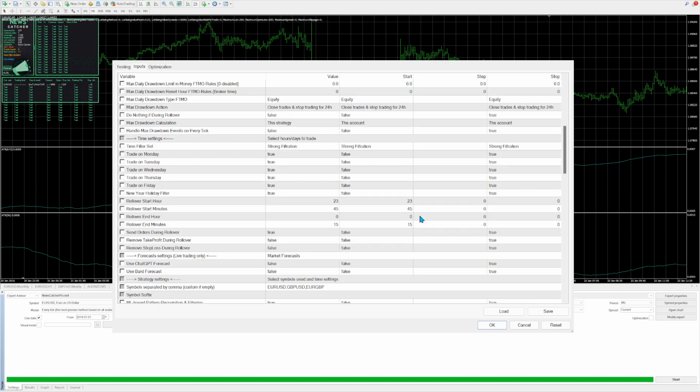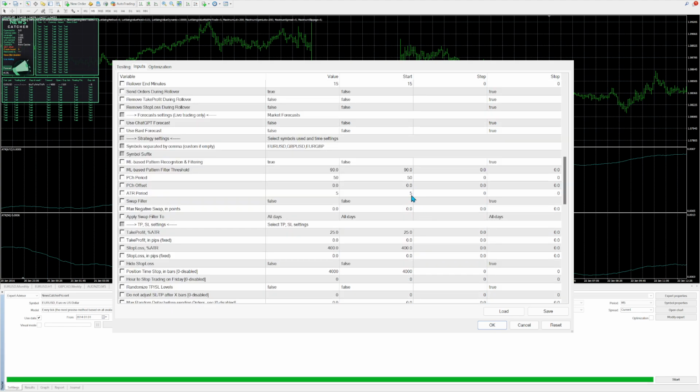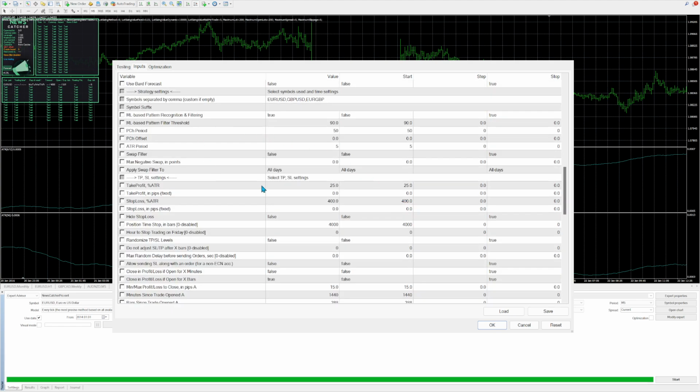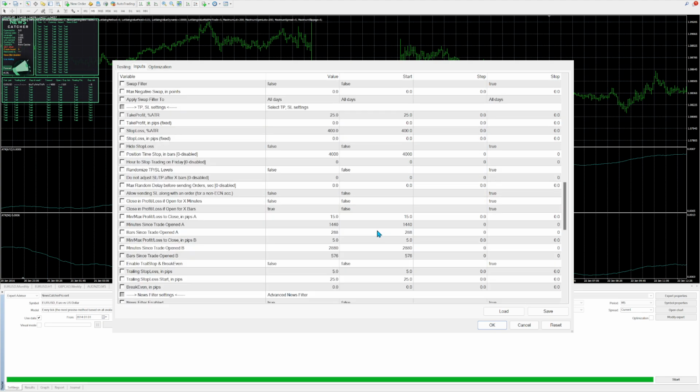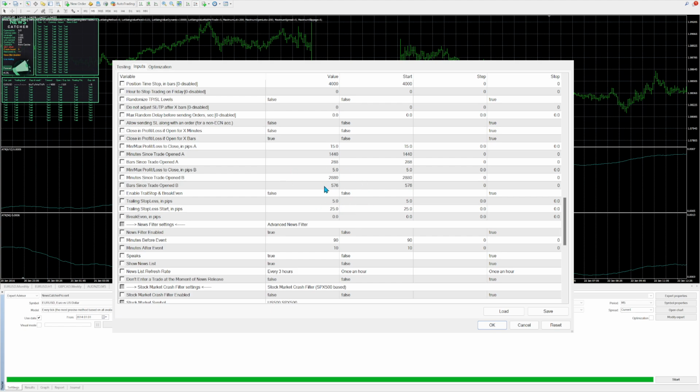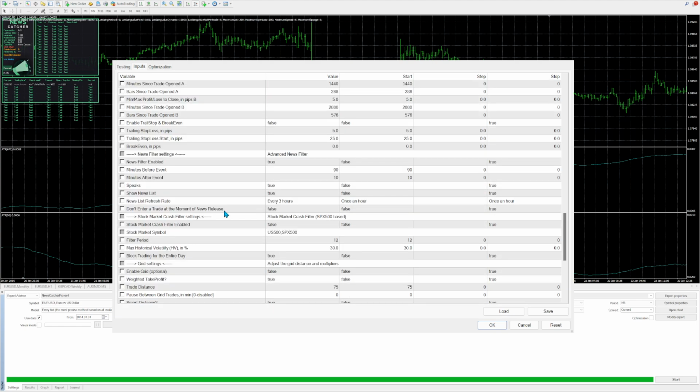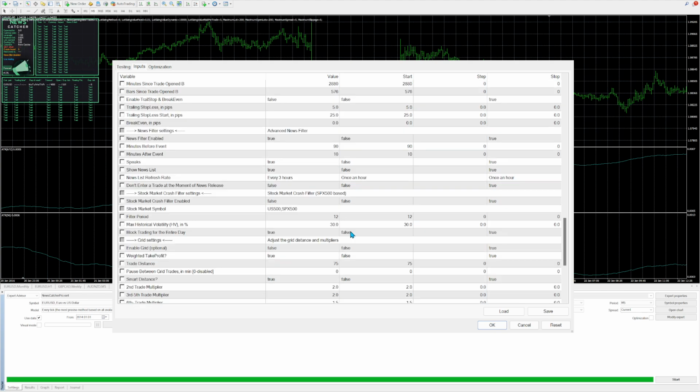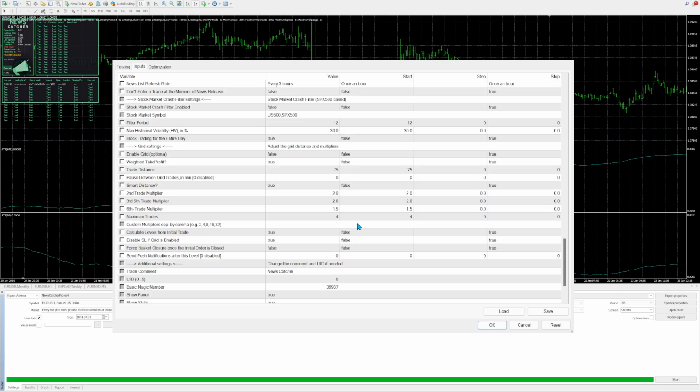You've got your day filters, your hour filters. Okay, you've got your trading criteria, take profit, stop loss, volatility filters. You can customize the news filter. Really excellent in-depth settings.